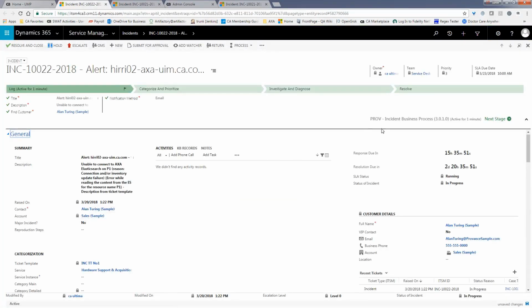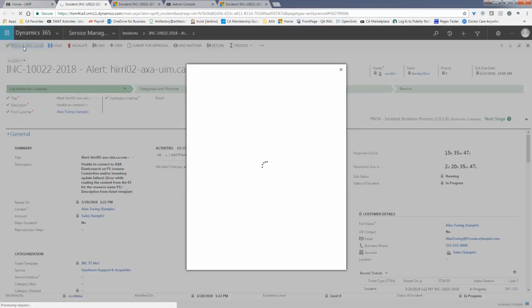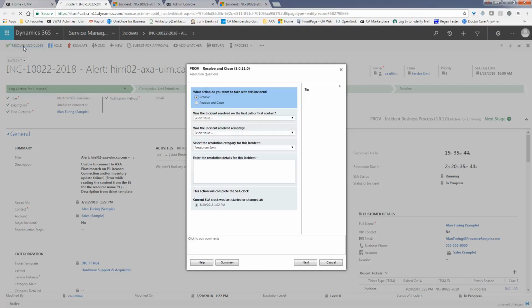Okay, so let's go for a resolve and close. And it's resolved, closed. Yes, just selecting the values that you have to. Resolution sent is fine. Give it some interesting information and then do a next.